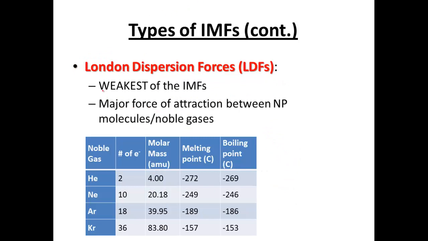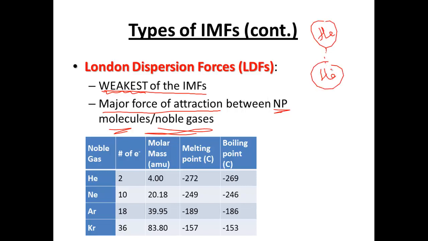It's not a permanent force of attraction between molecules, it's a temporary attraction. That's what makes it a weak force. When we talk about nonpolar molecules, this is the major force of attraction that holds nonpolar things together. So LDFs are definitely between nonpolar molecules, and they're also between noble gases. Remember, noble gases are just atoms, and they don't bond with anybody. And if an atom of helium comes in contact with another atom of helium, what possible attraction might those two things have with each other? The only possible attraction is a London dispersion force, based on the random movement of electrons creating temporary dipoles.